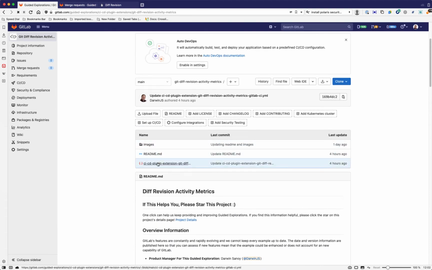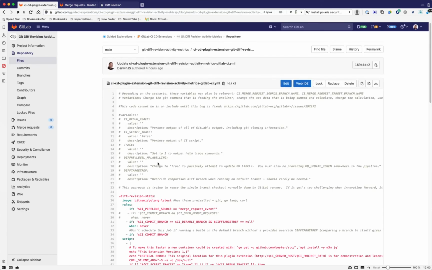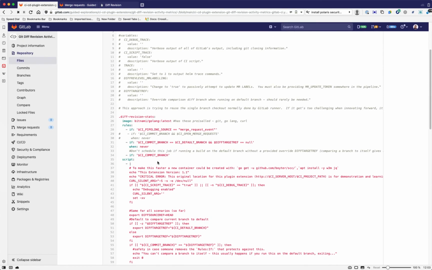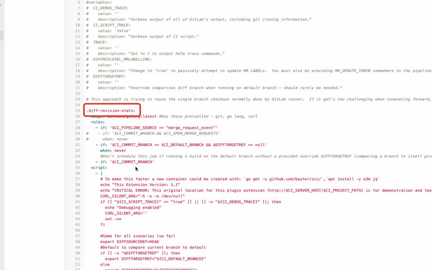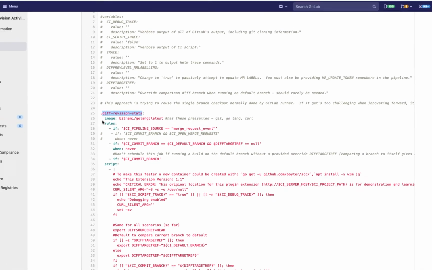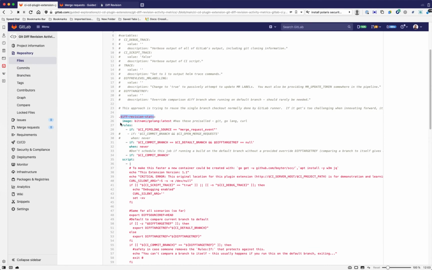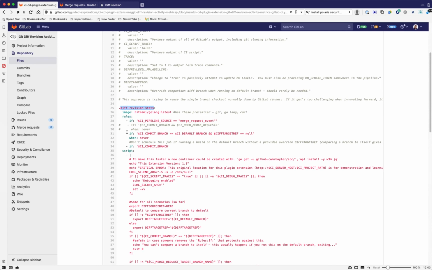If we look into the code itself, which is right here, we can see the actual code of the solution. Now, one of the aspects here is that in order for this to not run as a GitLab job, we put the dot indicator right in front of it, and it hides this. And if you noticed in the other CI file, we did extends and this exact same name. So this is how we make it into a function, and extends is how we then use that function. We'll just go through a few details here.